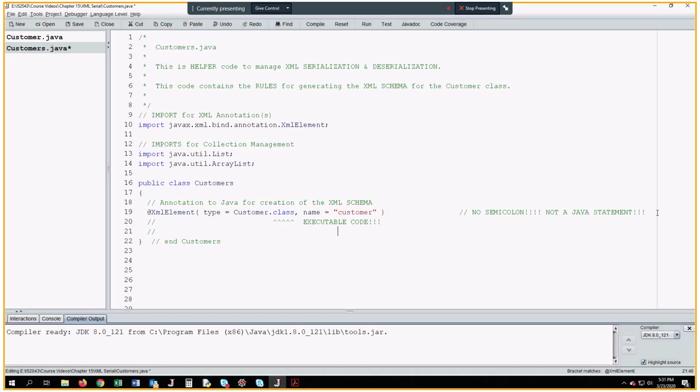And this is our XML tag for a single object in the XML document. Okay, so that's going over that again.